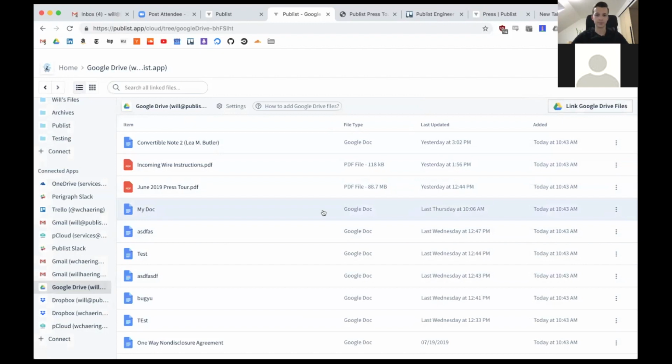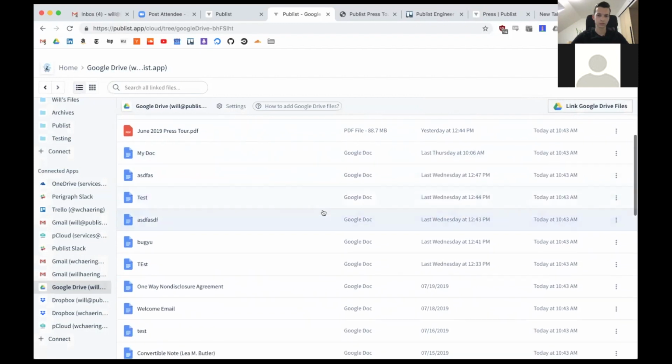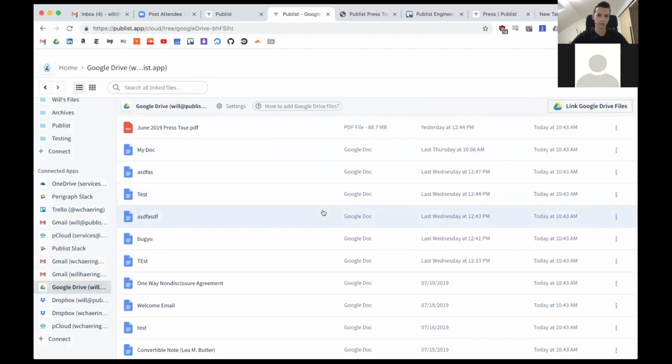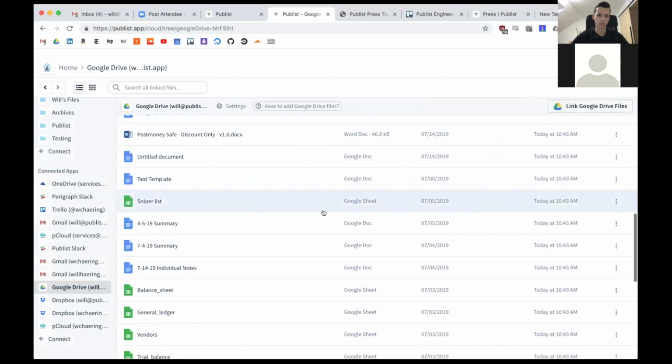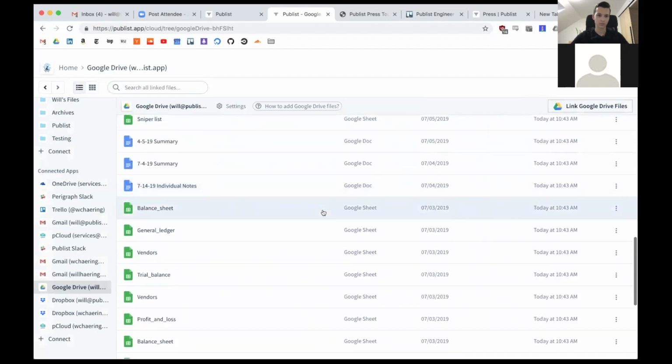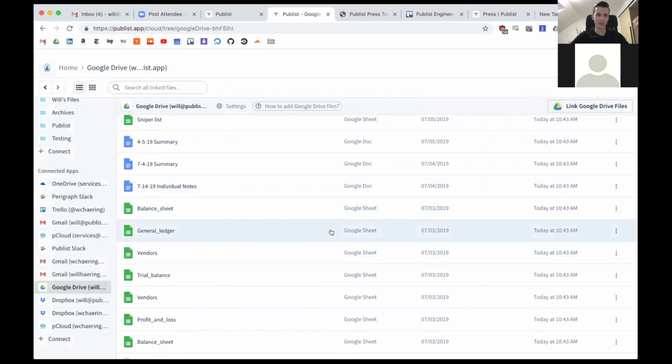And then once our desktop app comes out, we'll have another workaround for that as well. As a lot of you probably know, with Google Drive, you can sync your files to a folder on your desktop. And very soon you'll be able to do that and then sync that folder to Publist as well, and that'll make those files searchable. So you'll basically have to wait for us either to get full permission from Google, or once our desktop app comes out, that'll all be available to you. So Google is quite restrictive, but in the end, it's not a question of if, but a question of when.